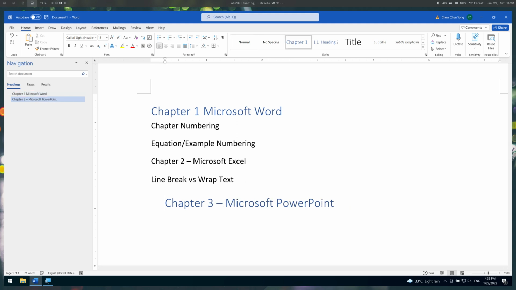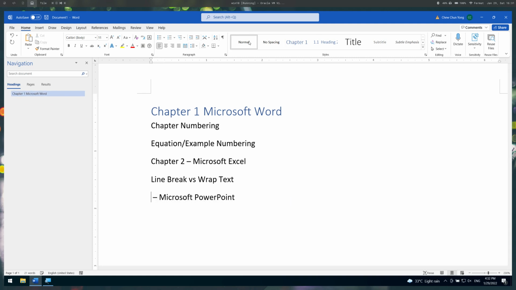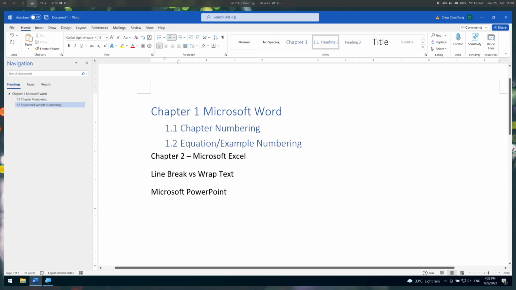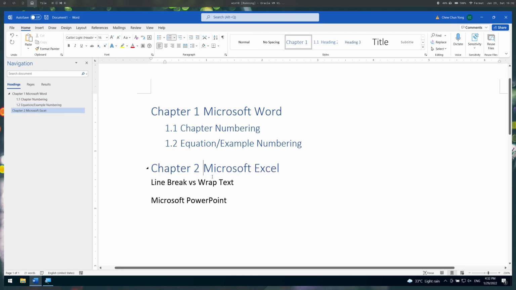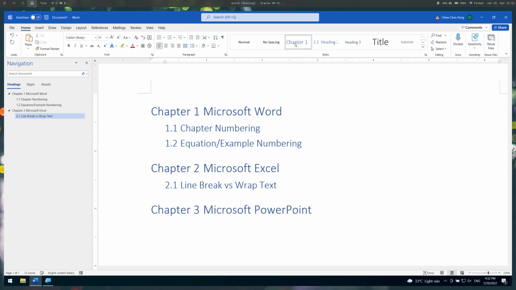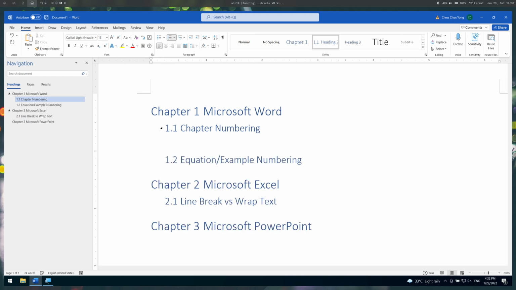So this one you may also want to delete a little bit first. Just change it back to normal. Okay, right, so let me remove all these things. These two you want to change to level 2, heading 2 as well, right? So you see the numberings are automatic, and then you can use heading 1, and then this one is heading 2, and then this is heading 1 again, right? So now once you have this, of course you can continue to type what you have, right?